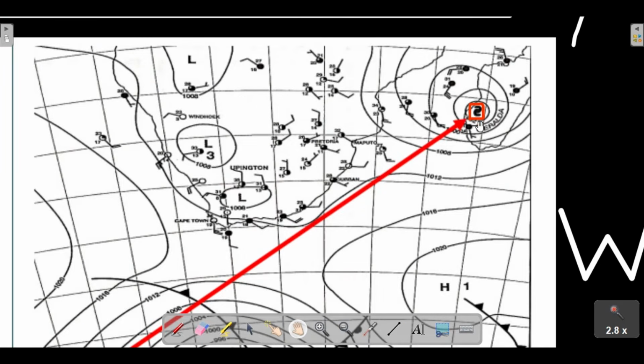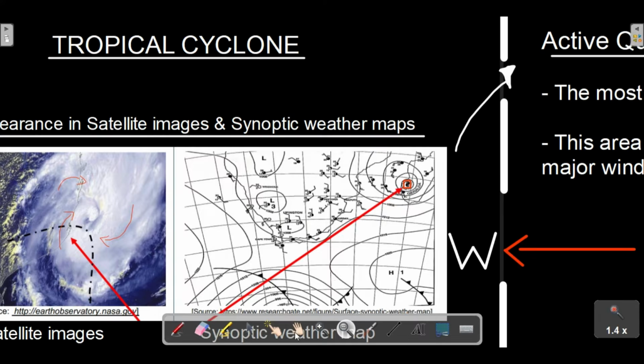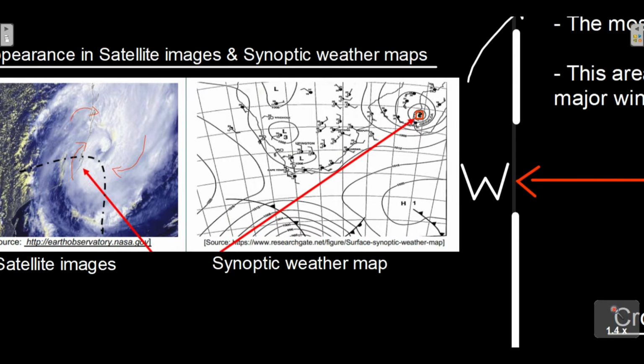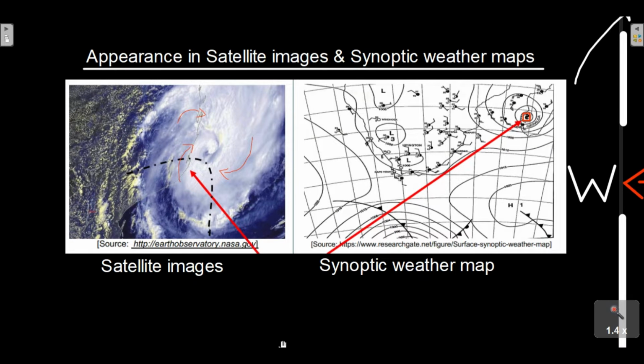So to be able to identify tropical cyclones, look at that eye. Do you have that symbol of the eye? Do you have the name of the particular tropical cyclone? If you are not sure yet, can you deduce that this is a summer season? Use multiple hints to deduce that this is a tropical cyclone. So this is how tropical cyclones appear in satellite images and in synoptic weather maps. Okay, right. So let's take a look at this region.